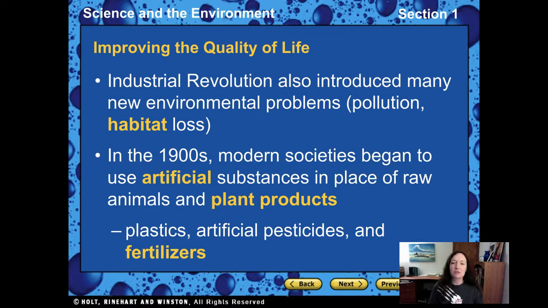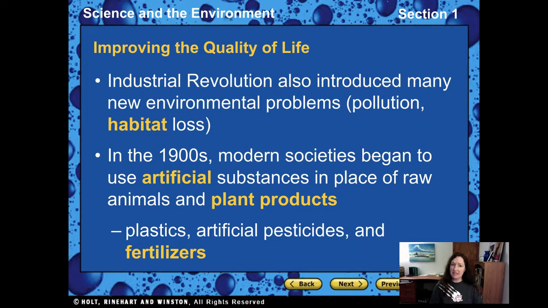So the Industrial Revolution also introduced environmental problems as well, because when you're using fossil fuels in particular, it can be very messy. It's messy to get it out of the ground. It pollutes the air. We know that now. They weren't really aware of it then. But then all the other things that come along with population growth also impacted the environment.